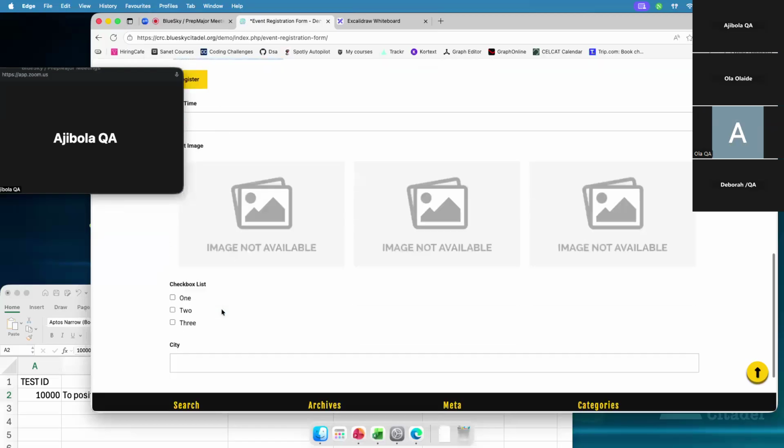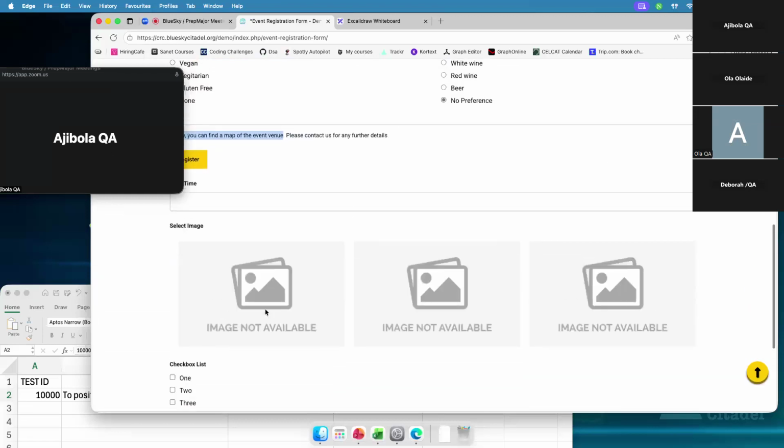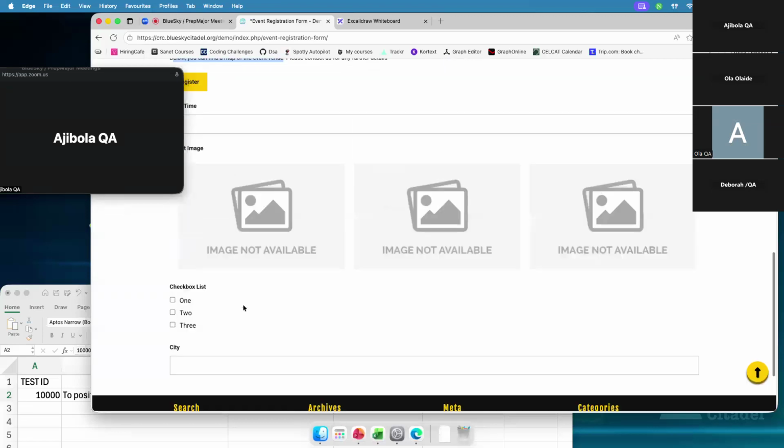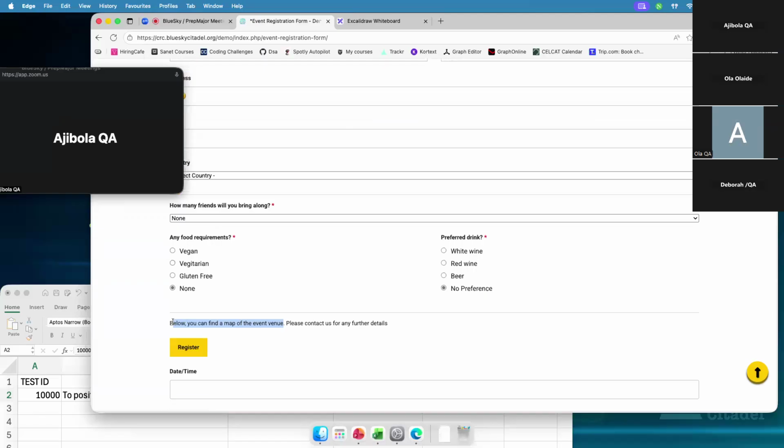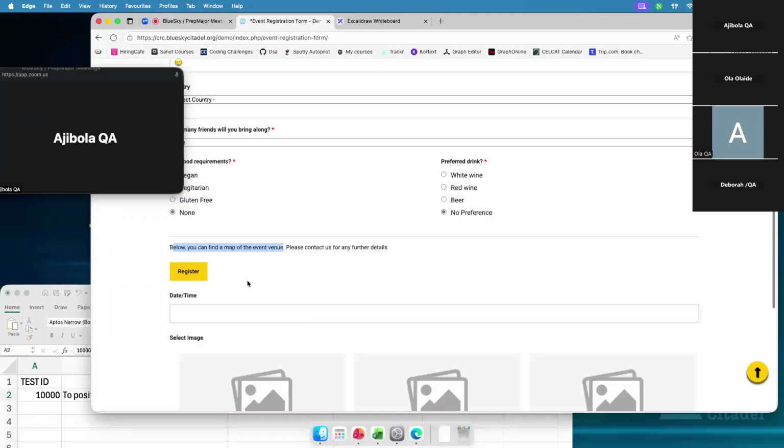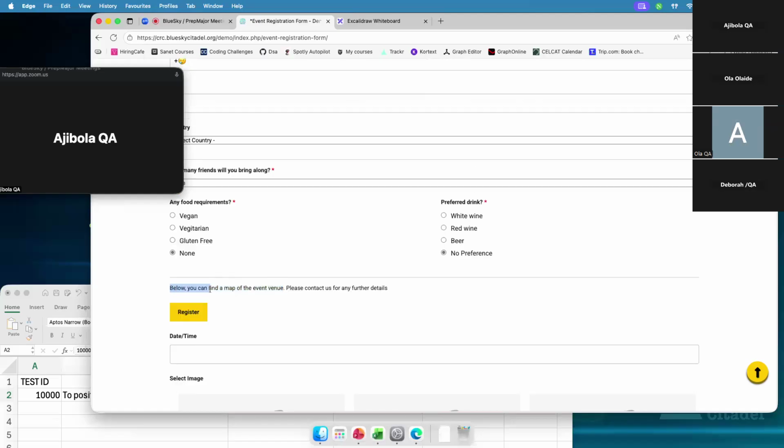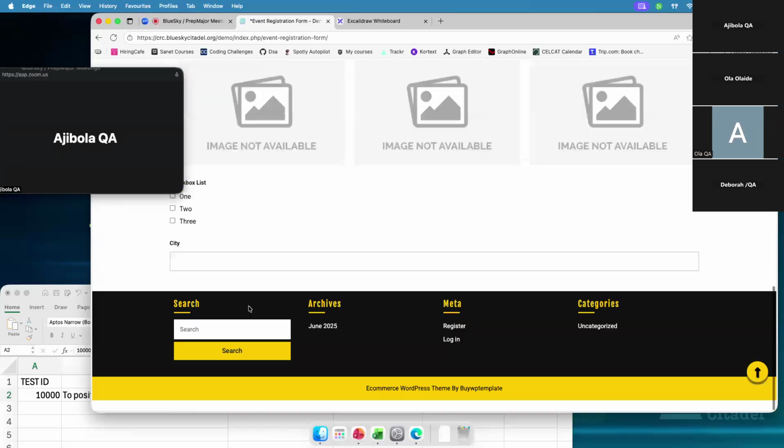Now imagine I go down and I'm looking for the map, but there is no map, so that is a bug. Either they remove it or they implement a map, because as a user I don't know where the event venue is. Besides, users shouldn't be able to see this until maybe they've registered, or if you want them to see it, then let it be visible, because I can't even see anything.